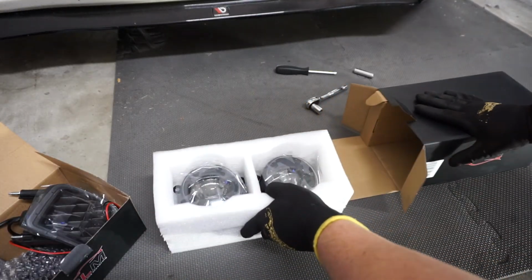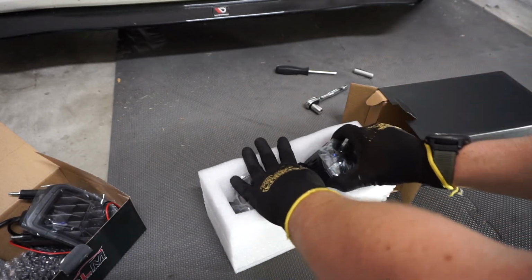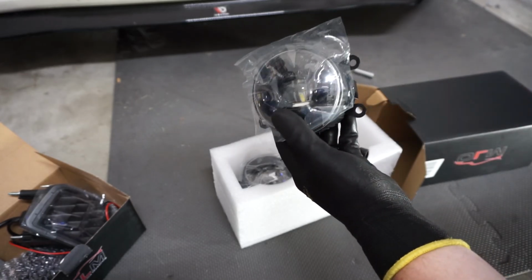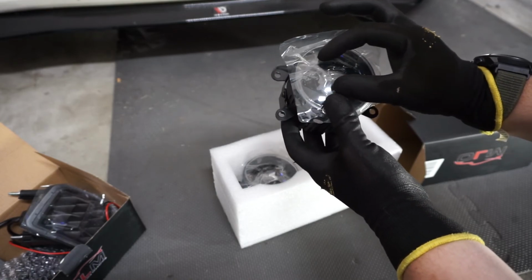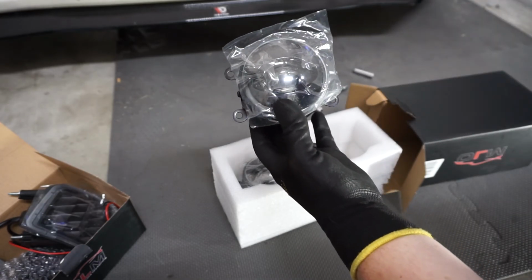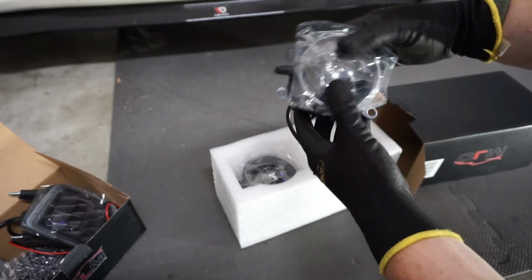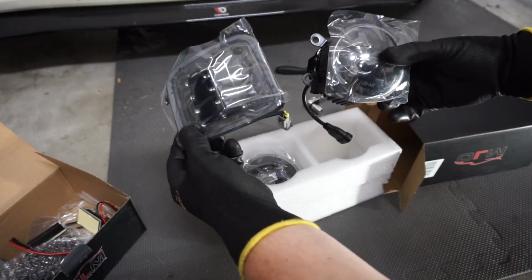Here are the fog lights from OLM, and these have the background that's black as well, so that's blacked out too. And then you've got your LED in there. They have two versions of these, can't remember which one I bought, but one of the versions has a little kind of like, I wouldn't call it a C light, but it's got LED on the top and then the bottom, so that might be a day running light option. Can't remember if I got those or not, but I'm thinking I didn't since there's only one plug. But anyway, these are gonna look really nice in the bezel when they're paired with the turn signals.